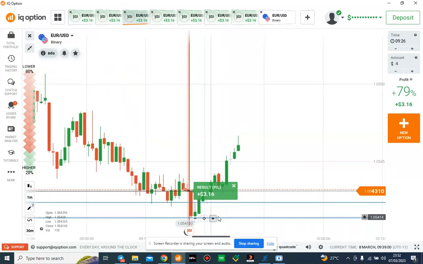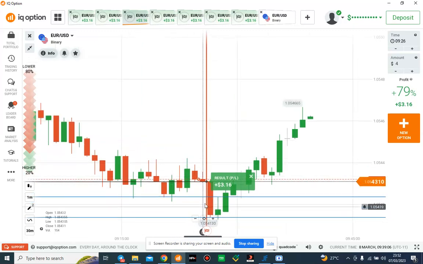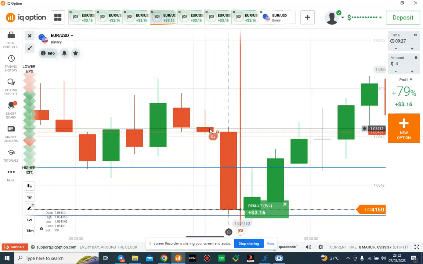So the candle, after reversing from the seller's area, the next buyer's area is here. This is not a buyer's area. This is the entry point for the buyers to fill the new high. You can see this candle rejects. This also rejects, which means that from this first line to this line is where the buyers are waiting to buy the market. So this candle closes here, not here. So that's why I go with sellers on this next candle here. Then the fourth trade, I go with sellers again because this is the area I expect buyers to enter, right?